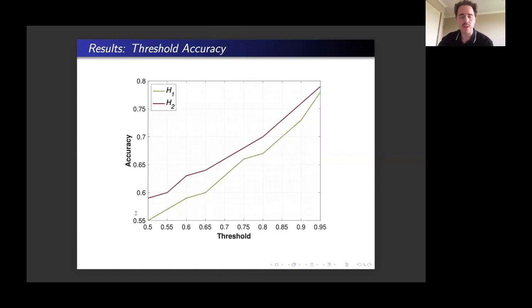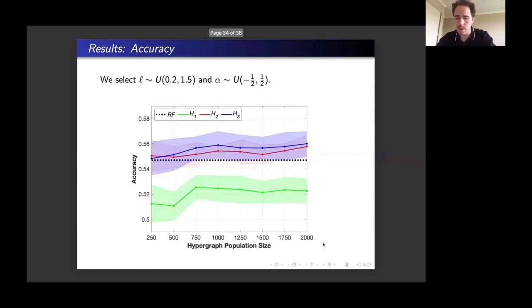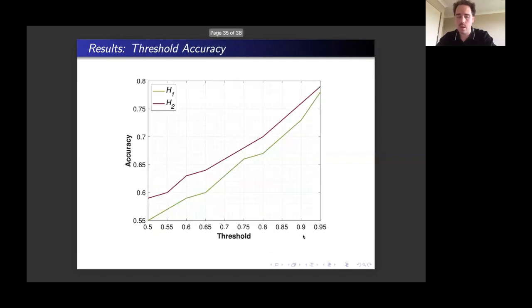The other result I wanted to talk about is on this x-axis here, where I have a threshold. If we think about how I classified each data unit, I took 2,000 different hypergraphs, and each individual hypergraph would give me a prediction. So if I set some threshold and say that in order to classify one of my unlabeled or unknown data units, I want 95% of my 2,000 hypergraphs to agree, then I get an increase of up to close to 80% accuracy. And another point to make is that the 2-way interactions outperform the 1-way interactions.